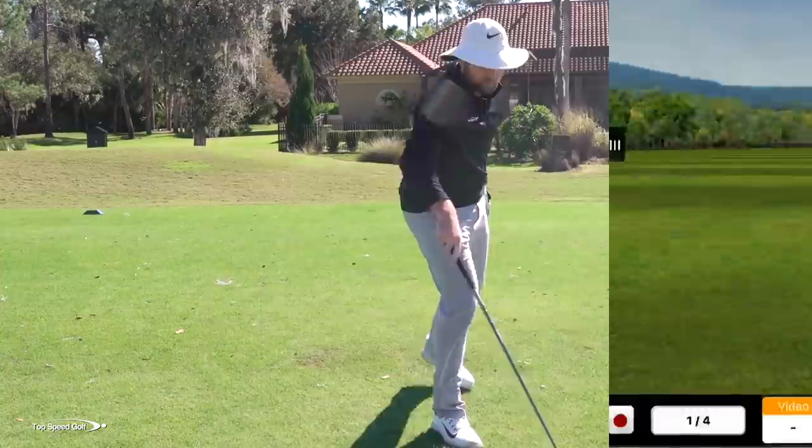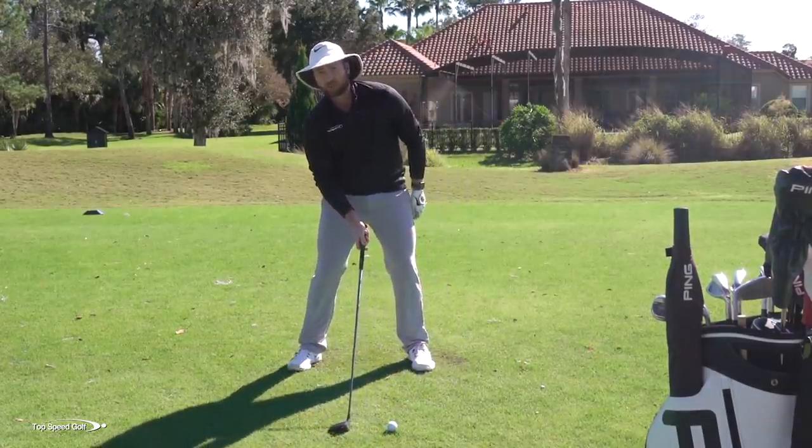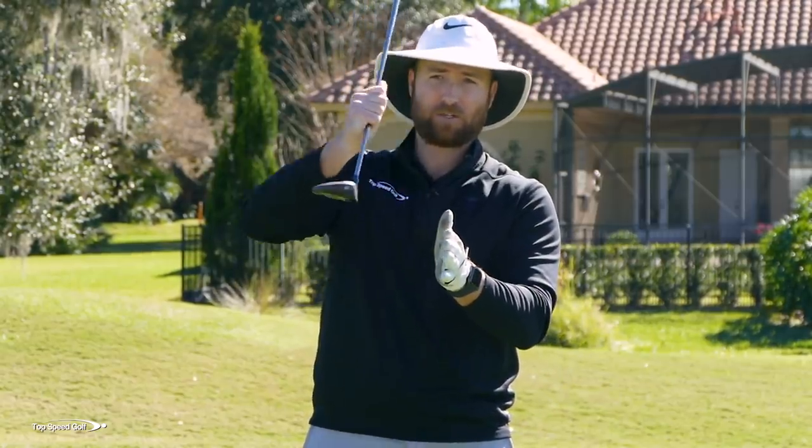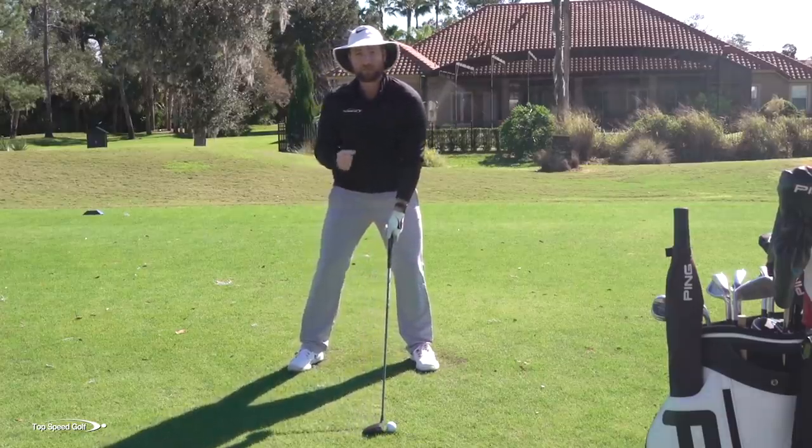Let's try one more. Anytime I get this ball too far forward in my stance, the club wants to work up. What a lot of people don't realize is that the club hits down, even with a wood. A pitching wedge hits down on the golf ball — PGA Tour average is about five degrees down into the ground. A three wood is moving down around negative two or three degrees, so it's still hitting down. The best players in the world are hitting down into the ball when they hit a three wood. Think of one minute on a clock — that's six degrees. This is half of that, barely any difference between a pitching wedge and a three wood.